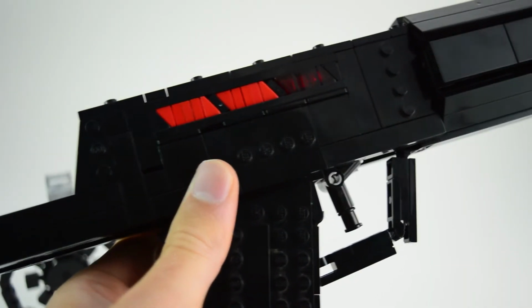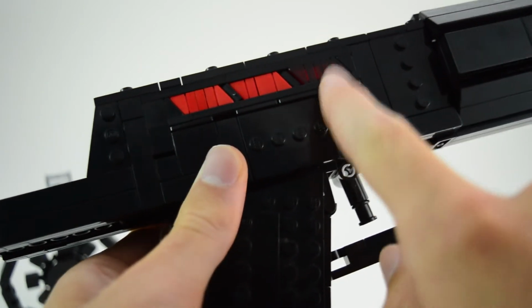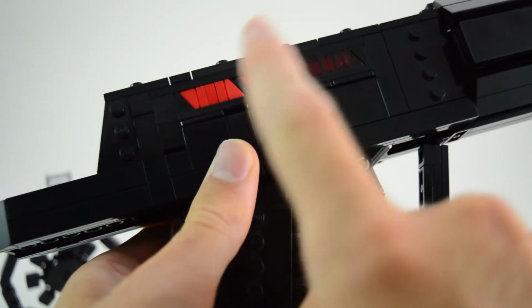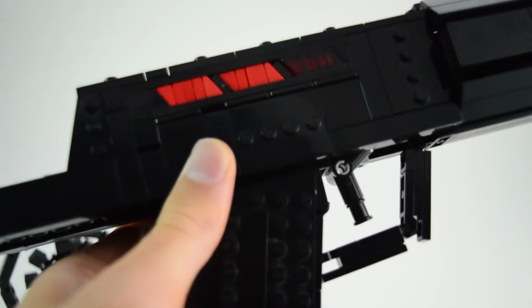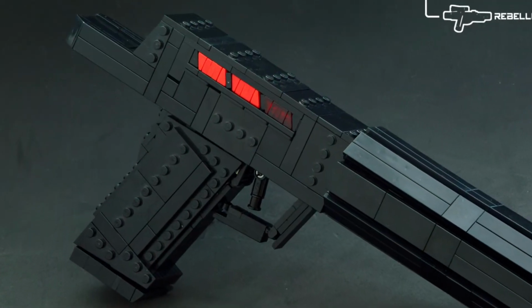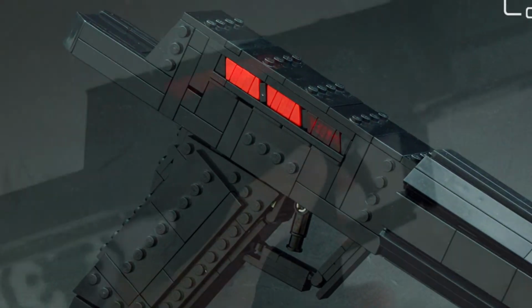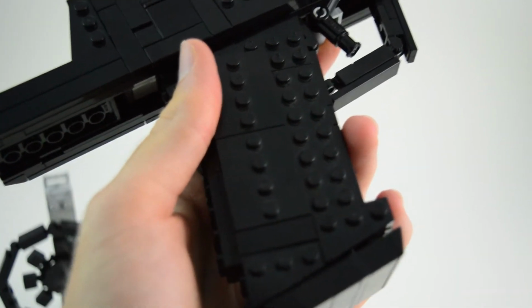On the other side of the gun, I did actually try to use transparent colors here to signify that this light here is actually not lit up while these two are. So this would kind of mean that you have 66% of your ammunition left, if what I think is correct, and that these are kind of like the ammunition indicators. I didn't think that laser guns would actually run out of ammunition at some point, but I guess if you do have a mag in there, they would.